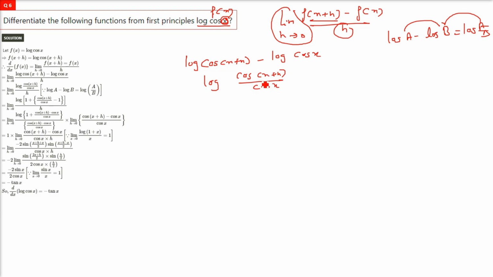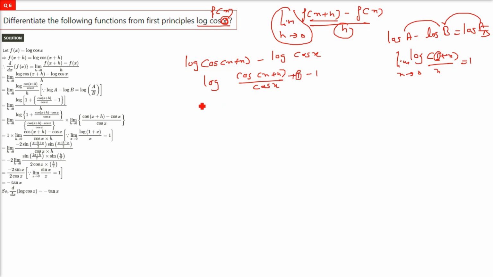So are we going to get something out of it? Not yet. But we have certain identities that we have been using, and that will be used all through your differentiation and integration. Limit x tends to 0 of log(1 plus x) divided by x is equal to 1. And limit x tends to 0 of (e to the power x minus 1) by x equals 1. So this needs to be kept in your mind. But we don't have any 1 plus here. So we will by ourselves add a 1 and subtract a 1 in order to get this kind of identity.